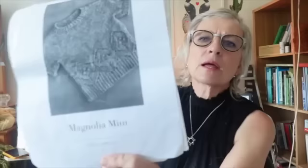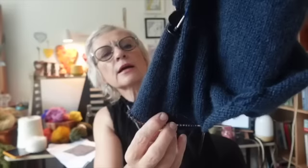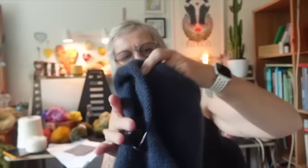So remember I made the little Magnolia Mini for Laura? Well, I am doing one for her sister, who is three, nearly four. And that has actually knitted up a lot quicker, I don't know why. I've done the yoke, all the increases in the yoke. Every time, it just gets that little bit quicker and easier, I think. I'm basically down to the lace part and I'm going to start that soon, and then they will literally be sort of matchy-matchy in their outfits.